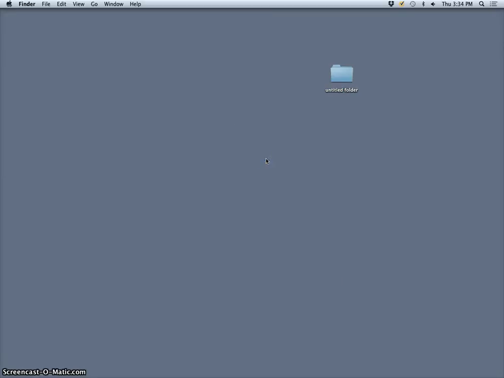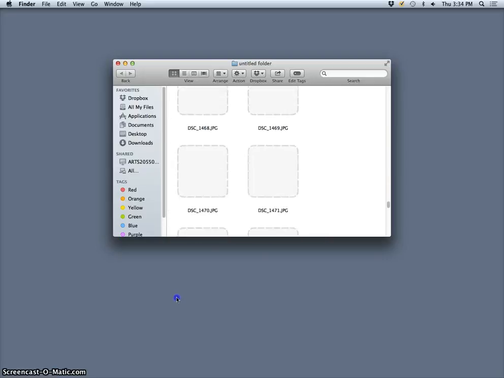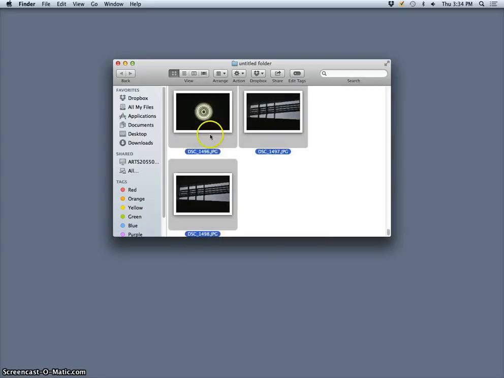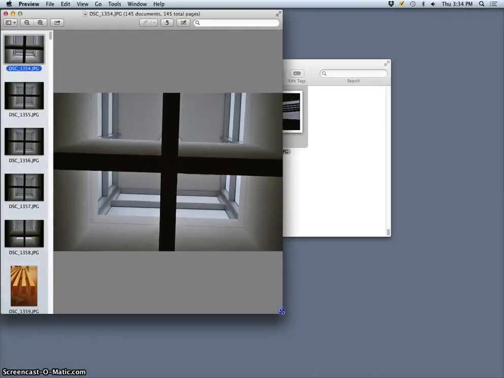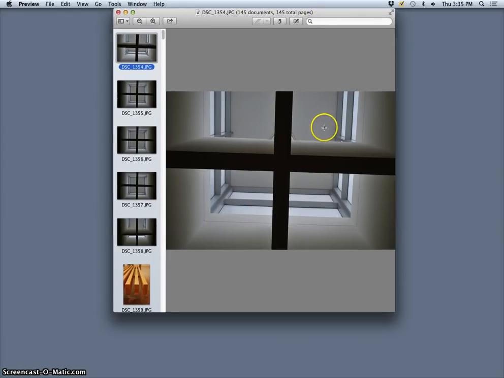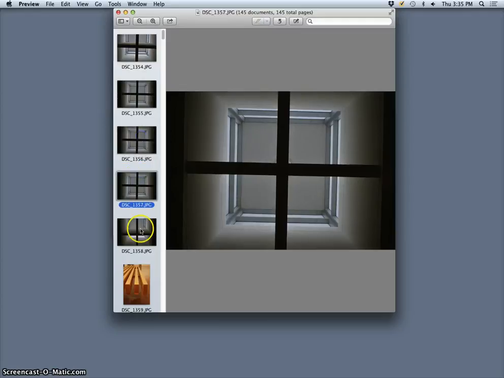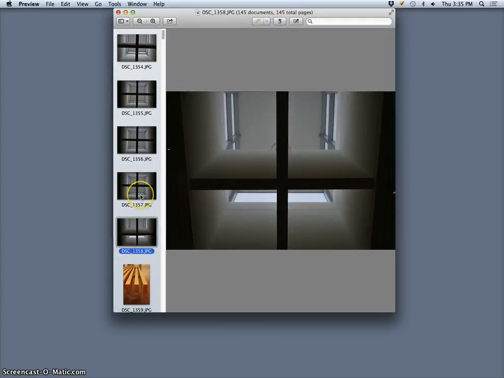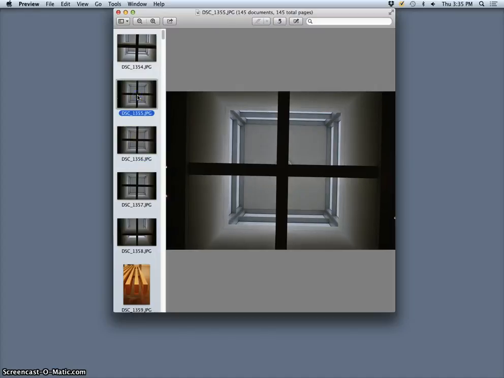So now I like to use Preview on my Mac to look through these. And the reason I'll put them into a folder is I'll just use Preview, double click, open them up, and then I'll drag the ones that I think have potential for further processing right onto the desktop. And I might flip these every once in a while, but this is just basically to augment my viewfinder and get a better look.